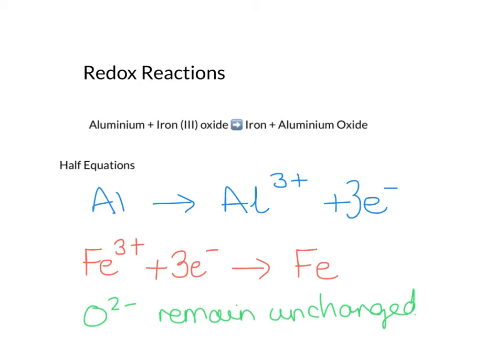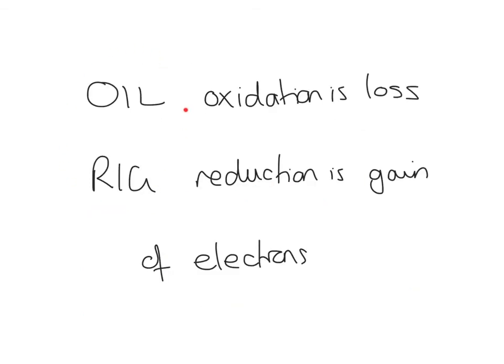And we can define reduction and oxidation in terms of what happens with electrons as well as what happens with oxygen. That allows us to talk about redox reactions, not just about oxides gaining and losing oxygen, but in terms of losing or gaining any non-metal. So in this case, aluminium is oxidized. So oxidation is the loss of electrons when electrons are separated. And reduction is the gain of electrons. We remember this as OIL RIG. Oxidation is loss, reduction is gain of electrons.